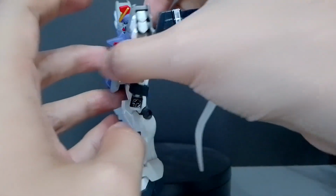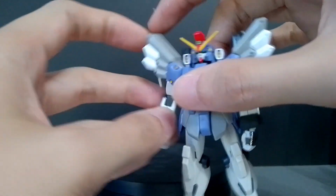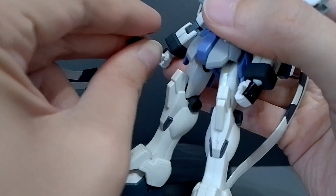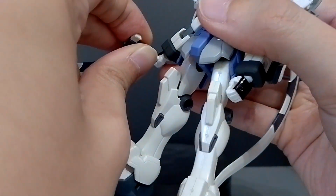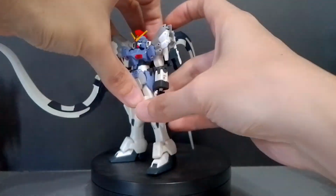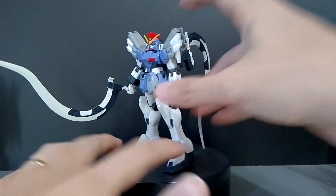You can do it on both racks of the sword, and it can easily slide into the polycap hands. It's like so. There you go. And that is the heat swords stored and handled by the Sandrock Kai.